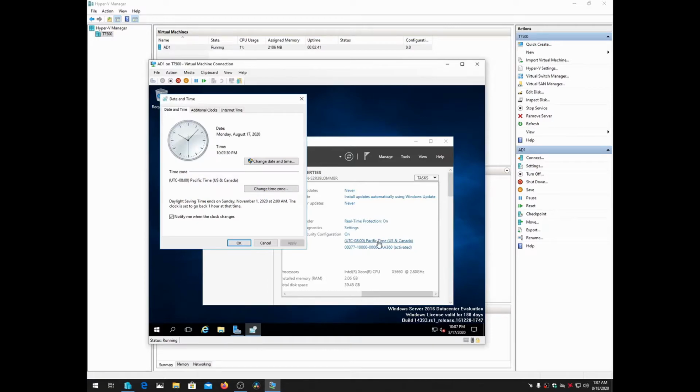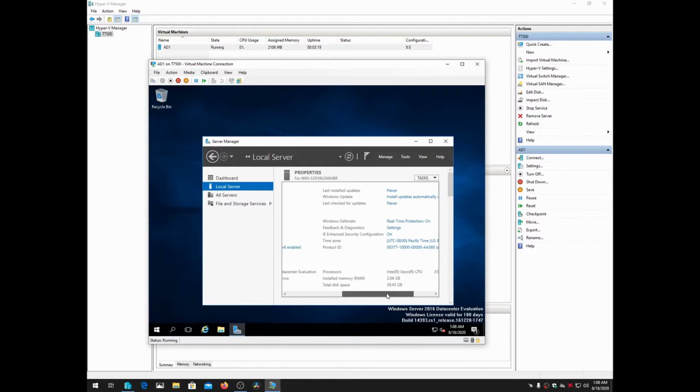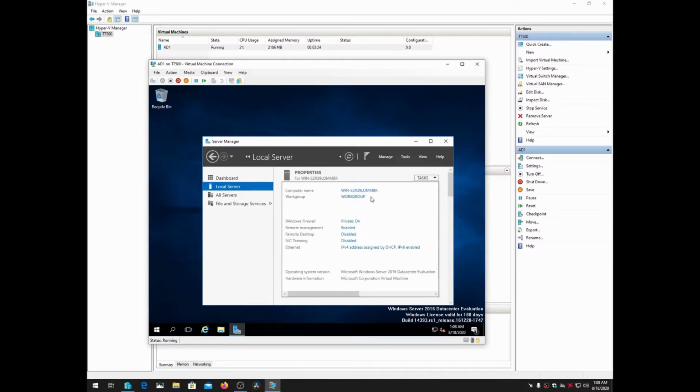We're going to go ahead and change this because I'm in Eastern Daylight Time. Okay, so from there, what we're going to do, the time is right now. You'll notice the information down here about the machine, the OS, tells us a little bit about it. It tells us we've got an installed memory of 2 gig and a total disk space of another 39.45 gig left over. So let's carry on here.